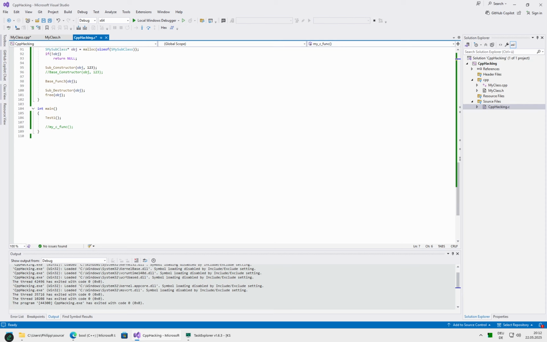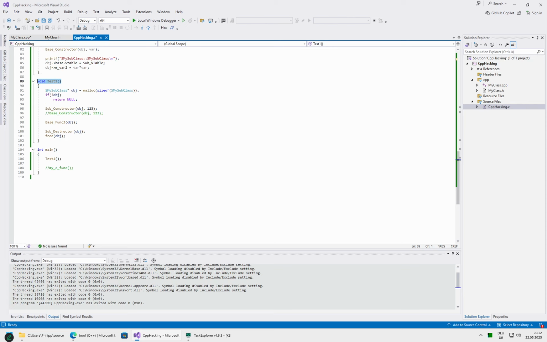So here we slightly change the definition of this function. We add a second test, test 2, and I just call test 2. And in test 2 we will want to get our object already created from this other function.